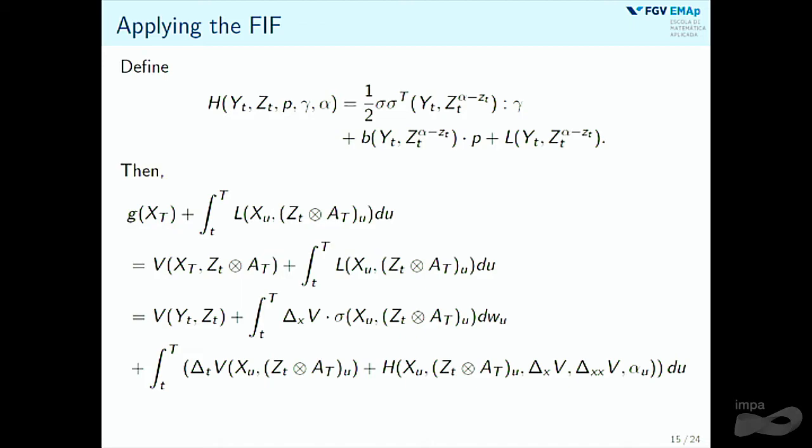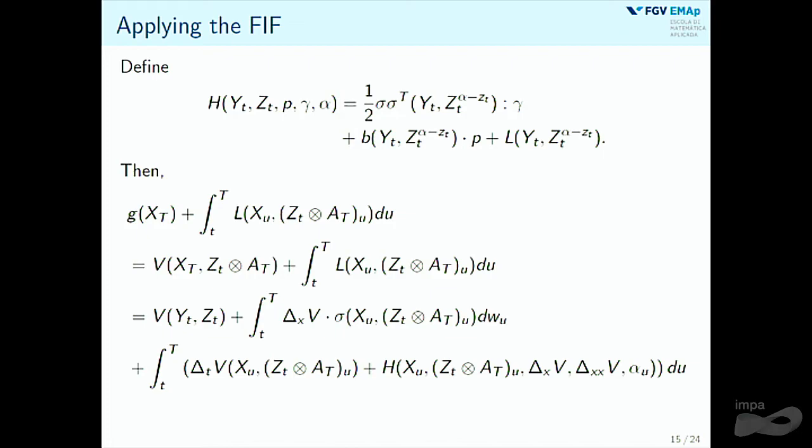So it goes like this. So this is the final cost, okay? I'm dropping some additional notation just to look simpler. So this is the final cost that you can write as V of XT at the final chosen control. So I'm fixing AT here, okay? Yeah, so this here needs to be Cadlag to be allowed to be inside V here, okay? And then I'm using the functional Ito formula for V here. I'm assuming that it's smooth, and we can do that. So this will be V at T, ZT, which is the initial values for both here. The martingale part, okay, I'm assuming that V is smooth enough and sigma as well, integrable enough, so this is a martingale. And you get the drift here.